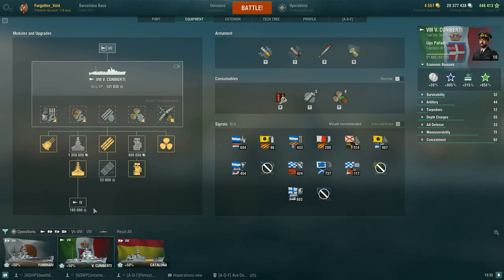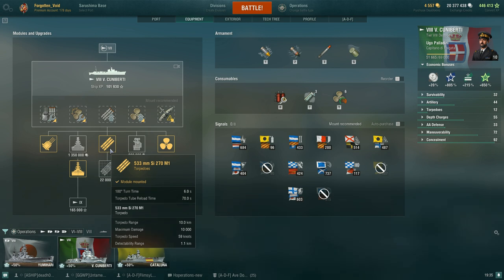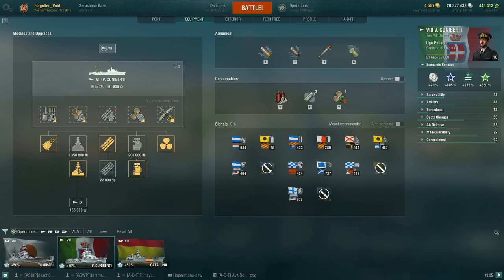Now, if you're running even randoms, it's kind of hard to justify the extra 2 kilometers. So, yeah, that's why we are running those for the 70-second reload. We do have the upgraded main battery gun range because, it's barely an upgrade. The range is terrible.